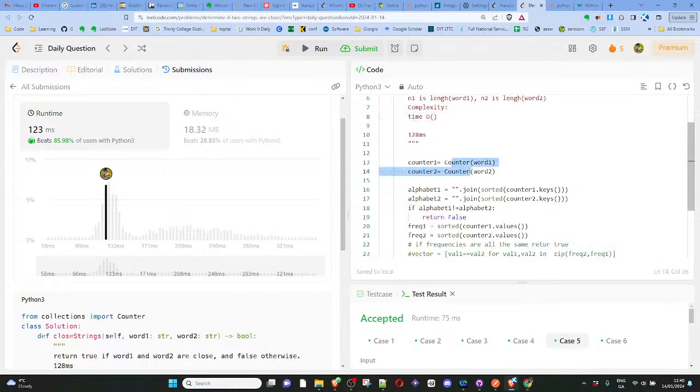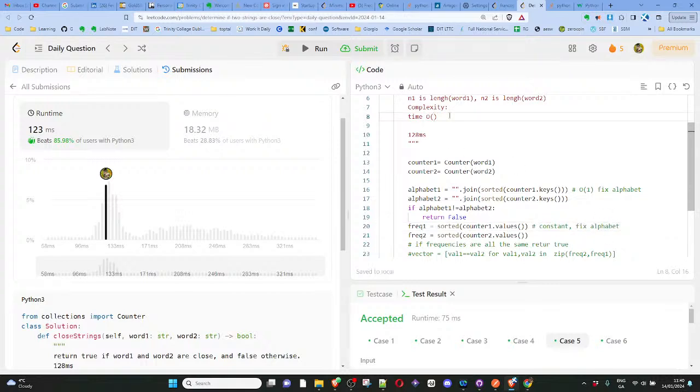This is linear. This is constant, fixed alphabet. This is constant, fixed alphabet.